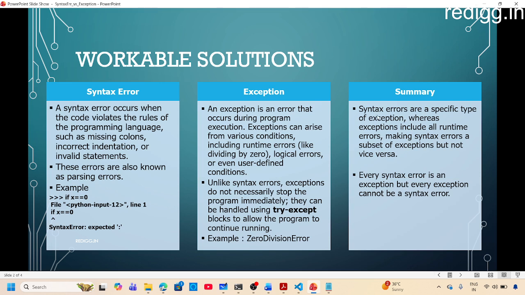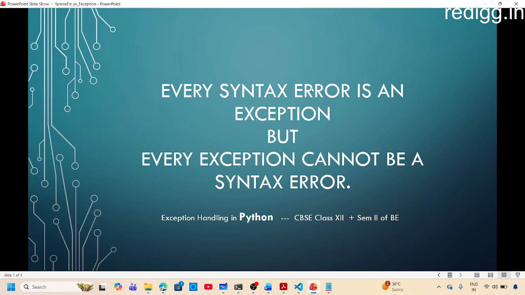That's why we say syntax errors are a specific type of exception, whereas exceptions include all runtime errors. So usually you will see exceptions as runtime errors, and that's why when we want to justify this particular statement as per the first exercise in the first chapter of CBSE class 12: every syntax error is an exception, but every exception cannot be a syntax error.